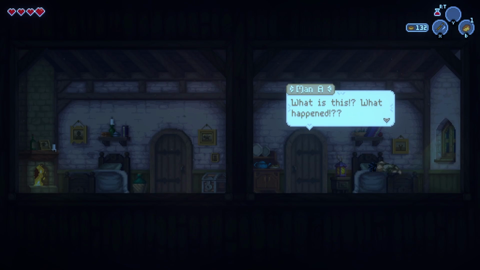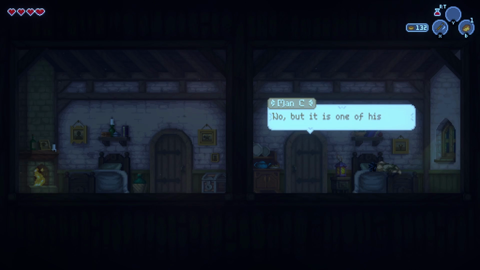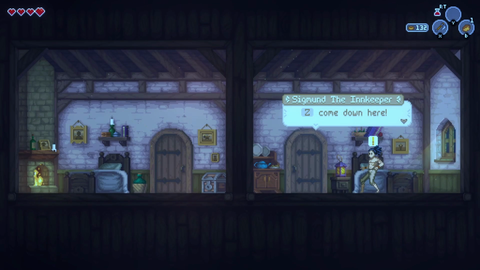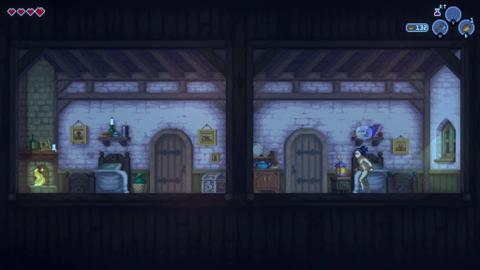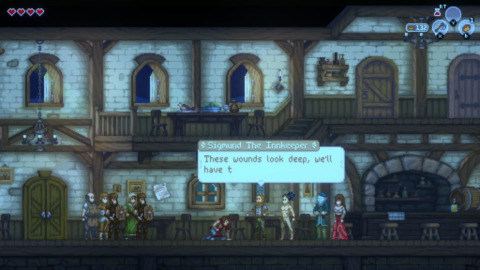Yes, something's going on. What is this? What happened? Who's there? Is that a Royal Knight Cedric? No, but it's one of his men. Look, I called it! I called it, y'all! Z, come down here! Oh, man. I knew it. We're gonna have to go on a rescue mission.